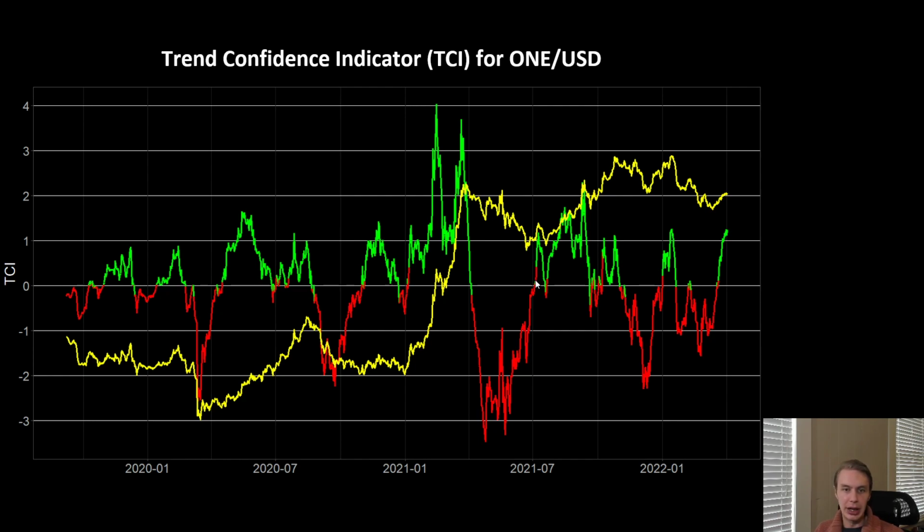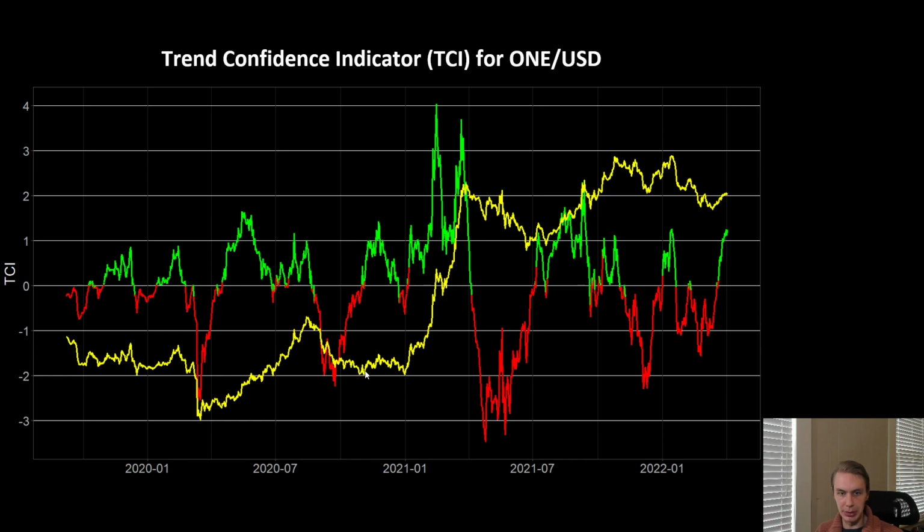upside is coming. And one of the nice things about this indicator is it tends to be very quick, if not a leading indicator. It can oftentimes call changes in the trend before the trend has actually even flipped, before the changes come. So really it can act as an early warning sign to say, hey, pay attention, the current trend might be coming to an end. We can see how this has performed in the past.